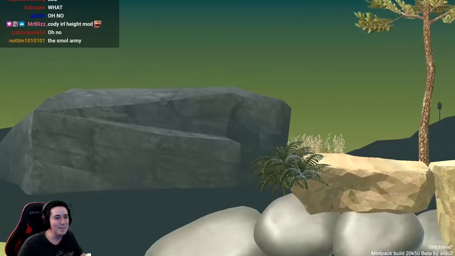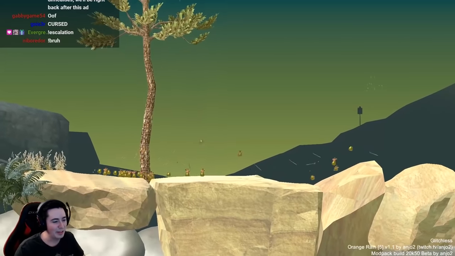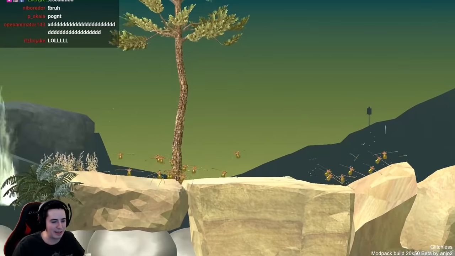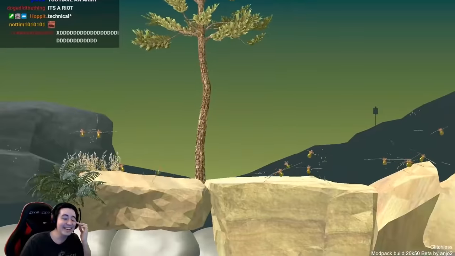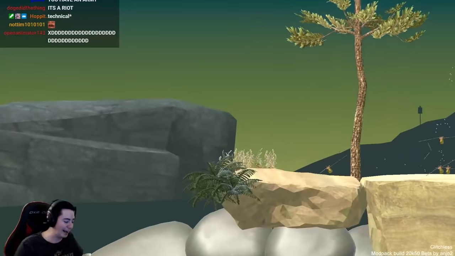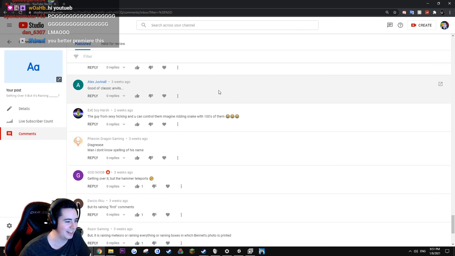Why? Oh jeez, here they come. They're climbing out. Here we go, boys. Climb. I can't control anything. Okay. Alt F4. We're done. Thank you, the toy maker. That was something else. All right.